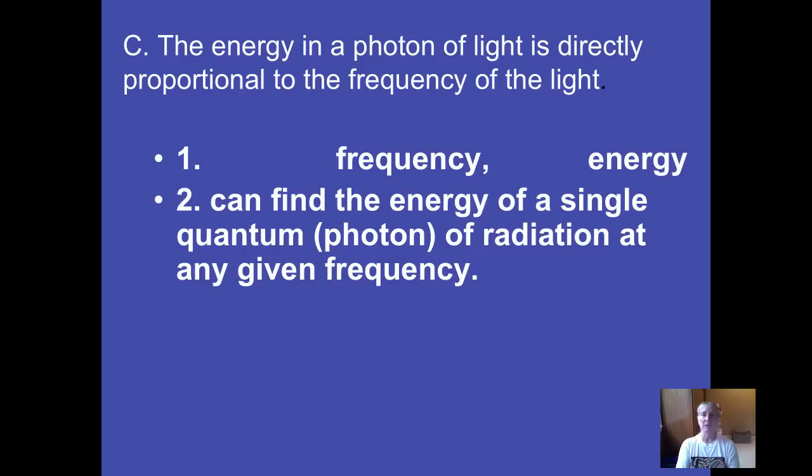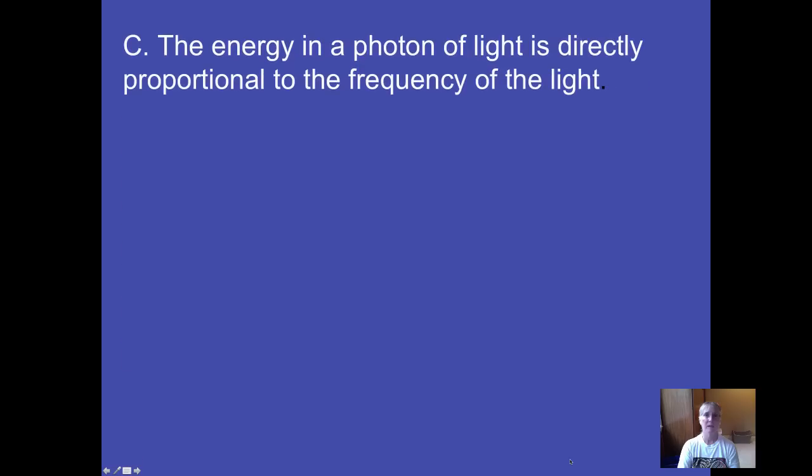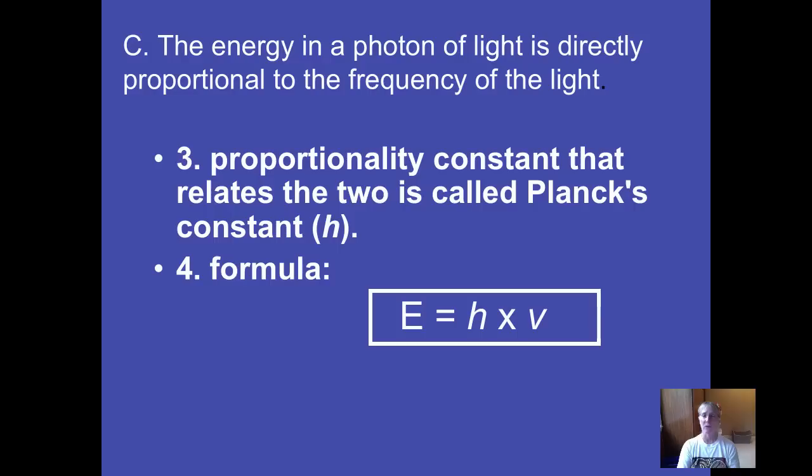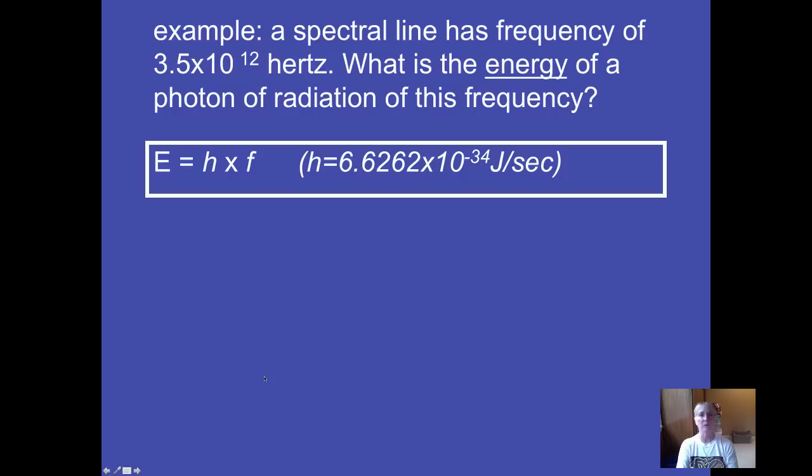Now our buddy Max Planck was able to quantify this. He said that if you have high frequency, you're going to have high energy. And with this equation that we will show you next, you will be able to find the energy of a single bundle or photon of light at any particular frequency. It's a direct proportion this time. We're going to use this formula, which says that the energy being released as excited electrons come down from high energy states to lower, they give off a bundle of energy in the form of photons of light. The quantum of that, the amount of energy they possess is found simply by taking frequency and multiplying it by a constant, Planck's constant. That number was 6.6262 times 10 to the negative 34th joule seconds.